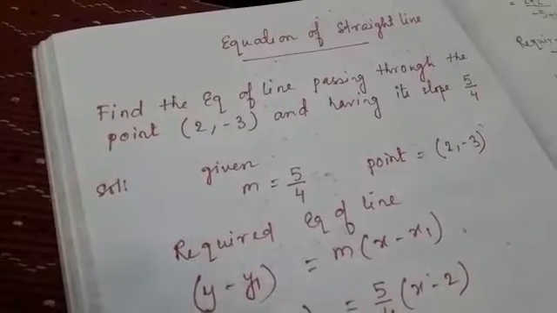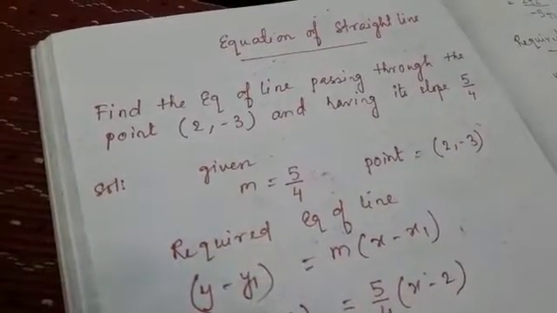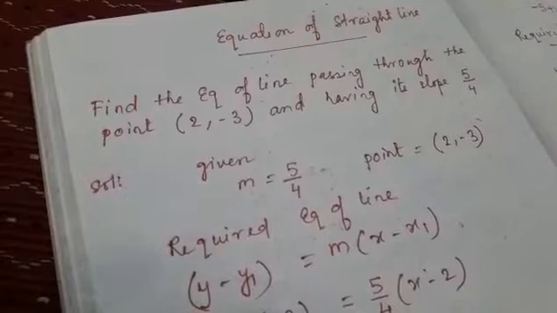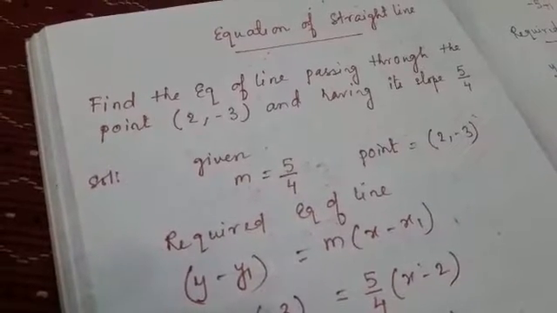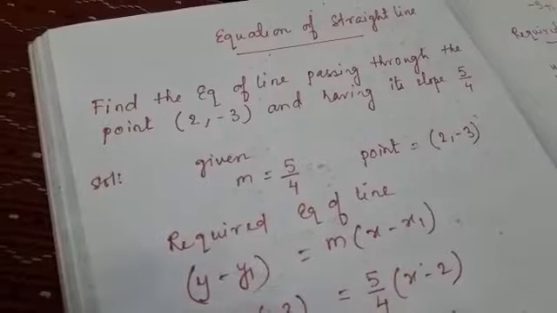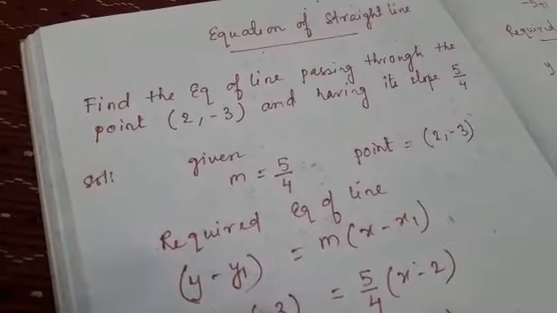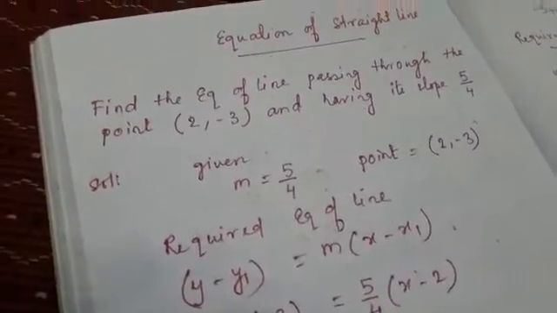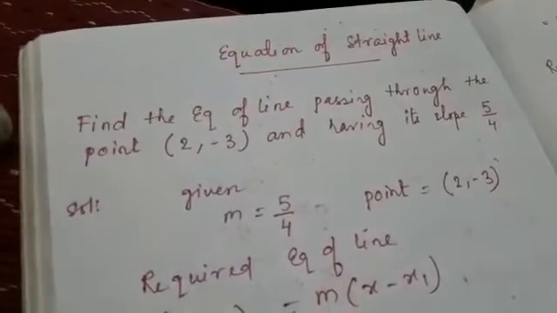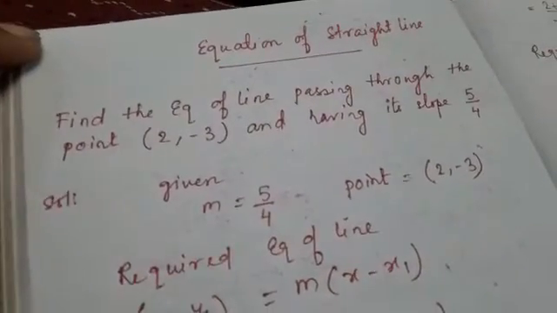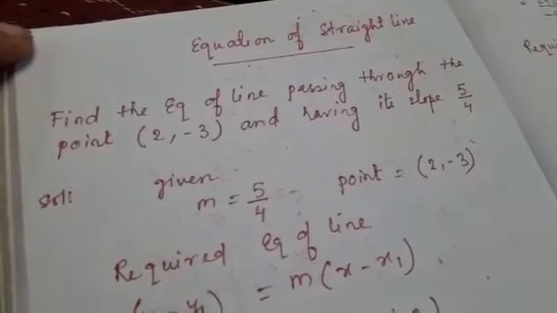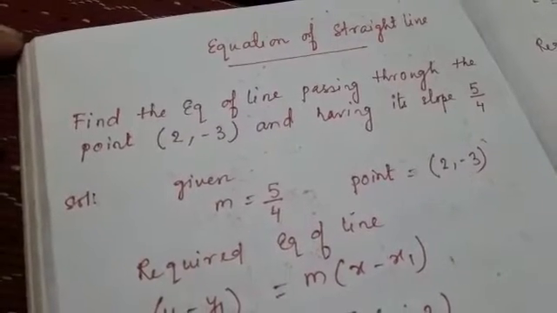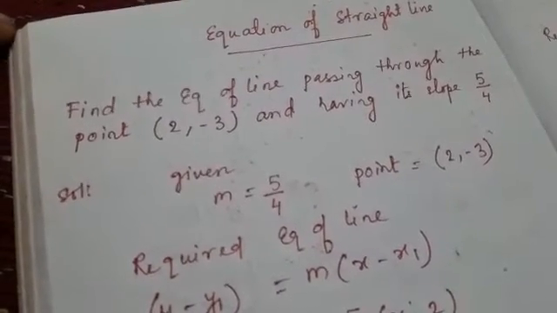Today we are going to continue with the equation of straight line chapter, and today we are going to revise the class 10 concepts, and after that slowly we will proceed towards the new sections which are exclusively included in class 11. So see, here we are starting with a sum. These are the same sums you people have learned in class 10, so I hope you will be easily able to understand the things.